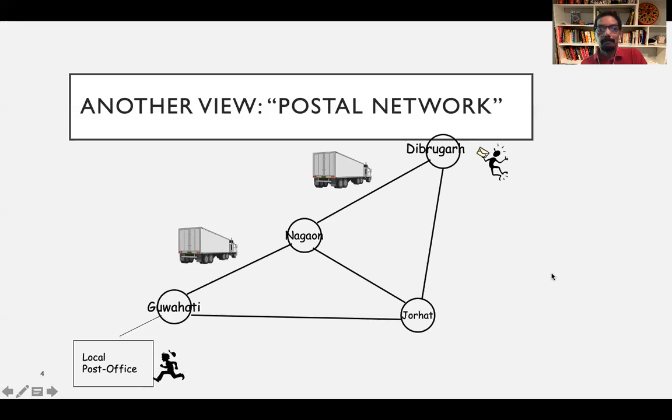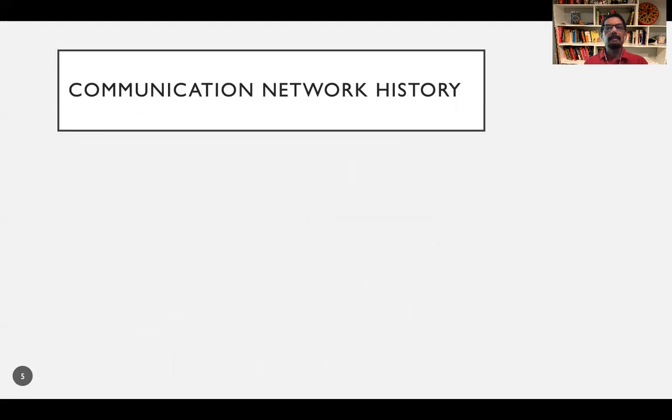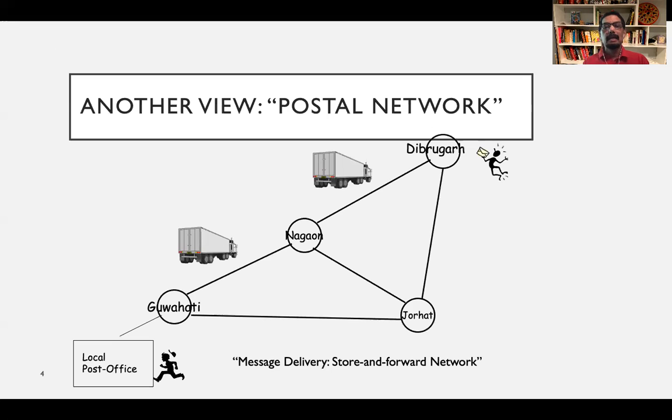So far, so good. Keep that thought in mind. There's another important point to note. The way the postal system works, we actually call it a store and forward network. Why do we call it a store and forward network? Because you have to store it in Guwahati. It may sit there for a day, then go to Nagaon, sit there for a day before they sort them again, and eventually get to Dibrugarh. That's the idea of a store and forward network. So the message delivery in the postal system works with that. The second thing about message delivery, which I already talked about, is that the address is very important. It needs to know where it is going to be sent to.